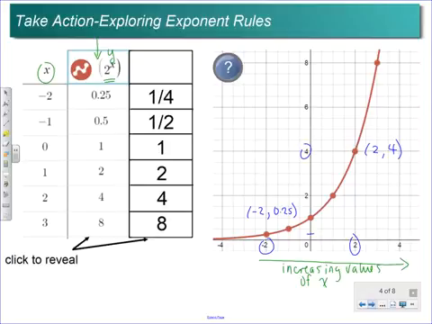All right, having gone through that, you probably recognize that there is some patterning happening here. What you can see in the x values is that they are increasing by 1, through an addition of 1 unit all the way through. Whereas these y values are not increasing by a constant amount. That is, we're not adding the same amount; there is no common difference. But what we are seeing is that they are doubling. So we can see a multiplication by 2 all the way through the table. Doubling a quarter, you make a half. Double a half, you make 1 whole, and so on, all the way through.